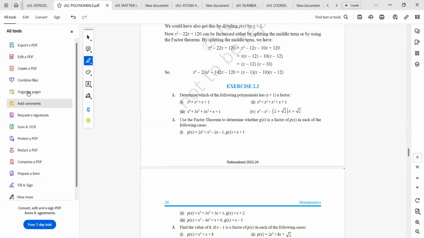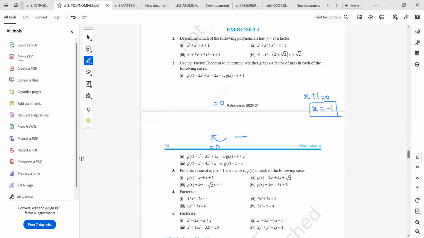Now, for this exercise, what you need to check? You need to check if x plus 1 is a factor. So x plus 1 equals to 0. So simply put x is equal to minus 1. So after putting x equals to minus 1, if you are getting the equation as 0, then it is a factor. Otherwise, it is not. Clear? Here also, if x plus 1 is a factor, that means x is equal to minus 1. Put x equals to minus 1. If you are getting 0, then it is a factor. So that is how we check. If it is a factor, it will be a 0 of the polynomial. And if it is a 0 of the polynomial, that means it is a factor. Okay, so the two things are interrelated like this.